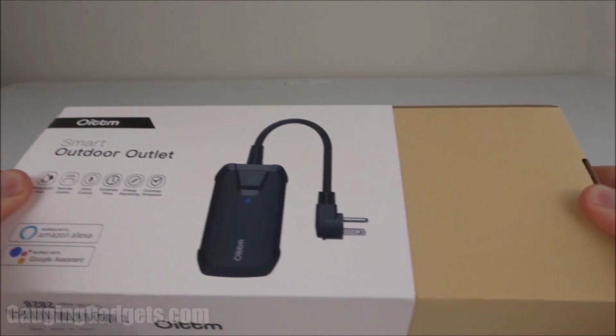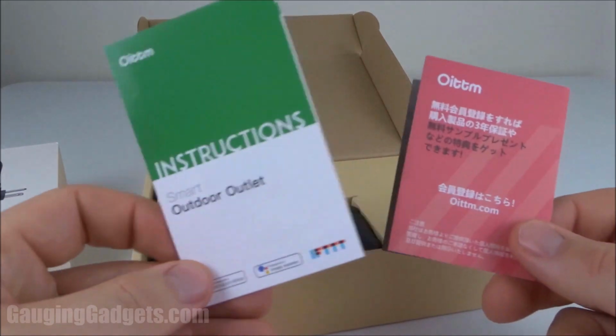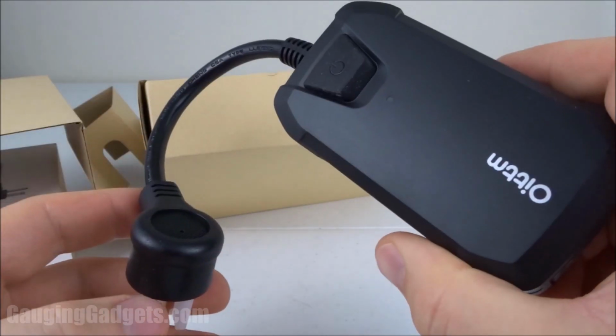Remove this marketing sleeve. It comes in a nice cardboard box. I like that because you can recycle it. Looks like we have some instructions and some marketing material. And then we have the outlet right here. So this is actually pretty robust.